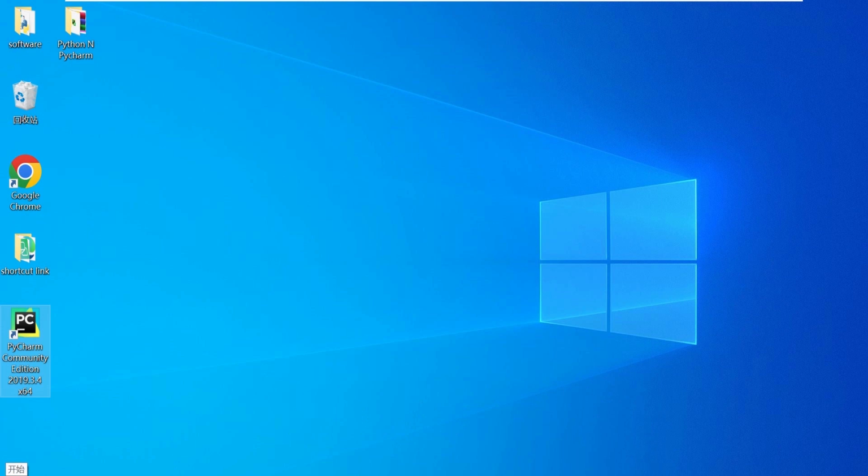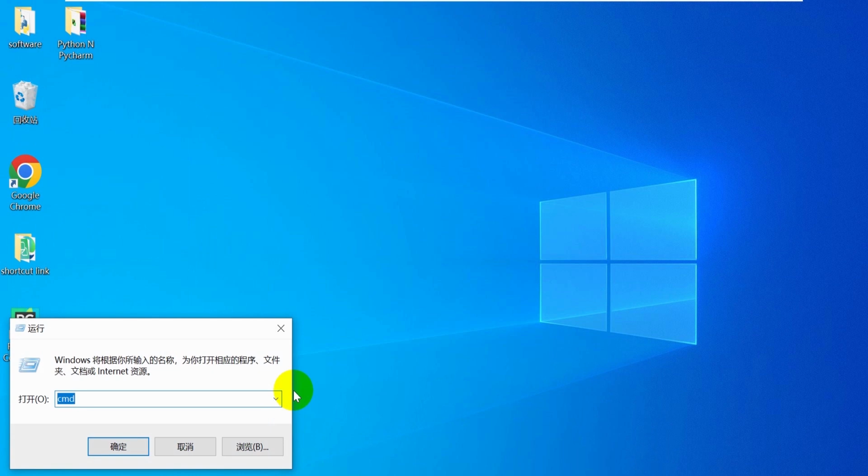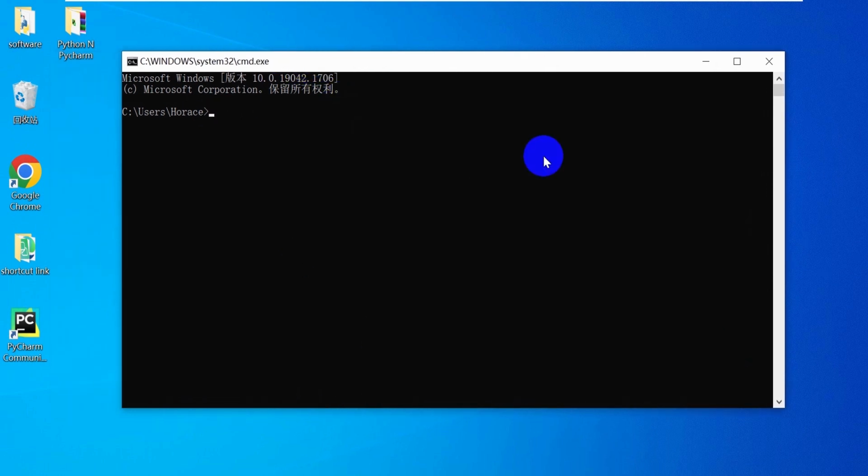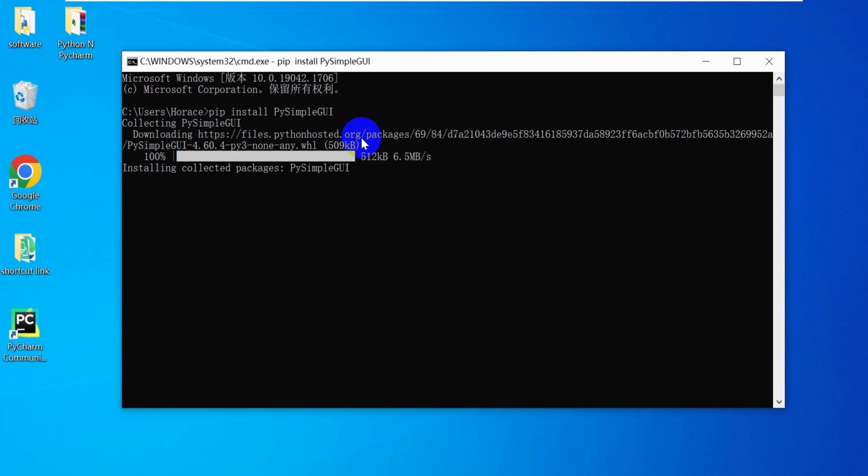First, let's go into the DAOS environment, then the CMD, the command prompt. And then over here, we go into the DAOS, and then we type here, where the thing is flashing. So we type pip install, and then we're doing the library PySimpleGUI, capital P, Y, capital S, simple, and then GUI are all capital G, capital U, and then capital I. Then we press enter to run the command.